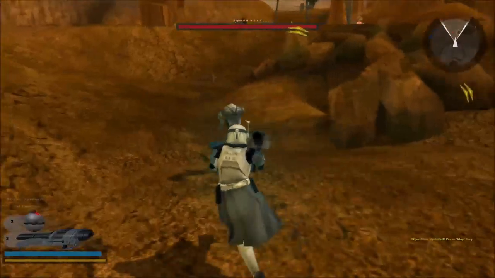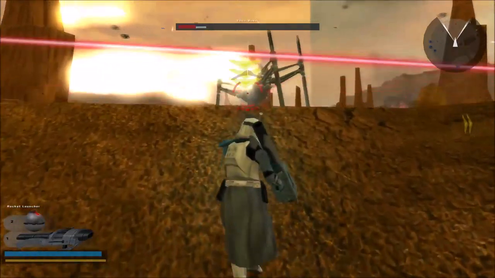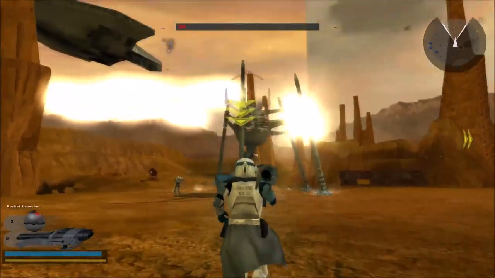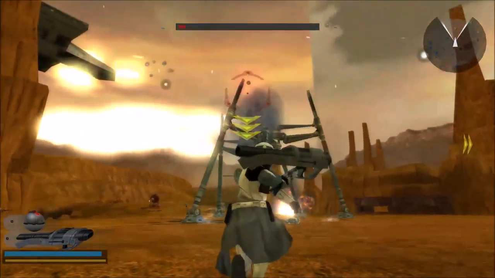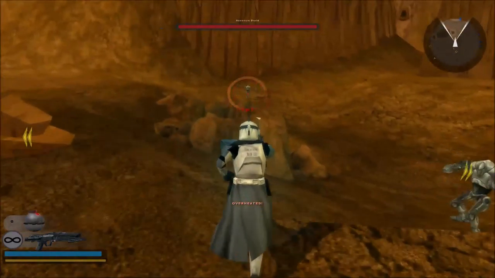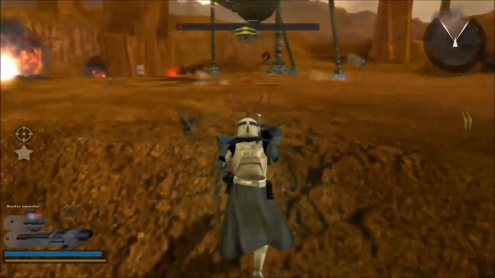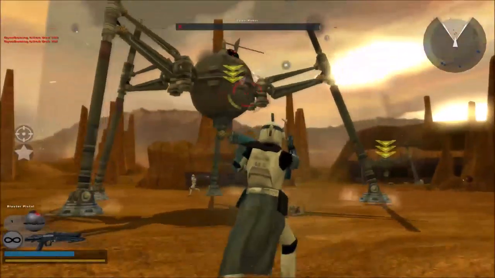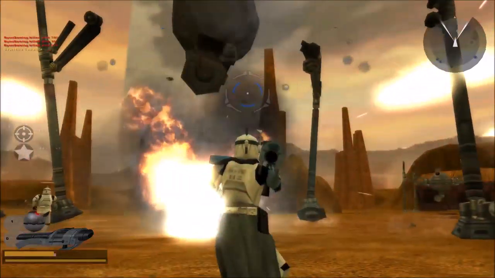Oof. I would love to. I'm out of ammo already? How does that happen? I'm gonna shoot it a lot, and it's not gonna work. Please kill me. Oh, here's an ammo droid. Let's see if I can... Oh, it just exploded. Die! Oh, I got a rocket, though. Take that.